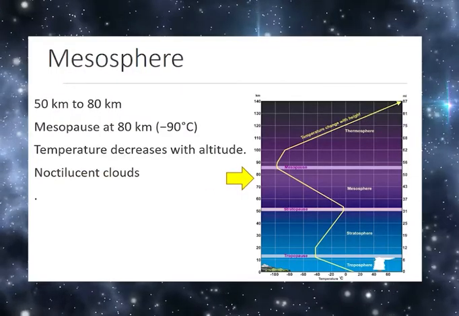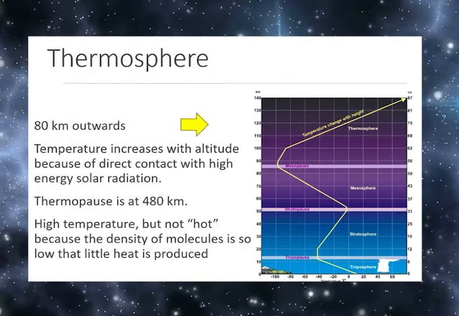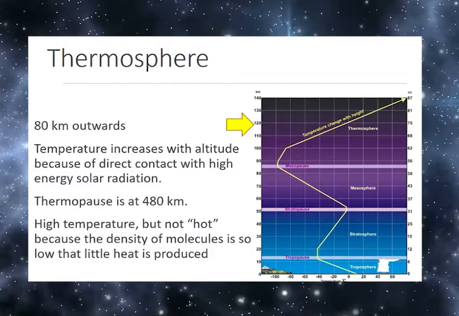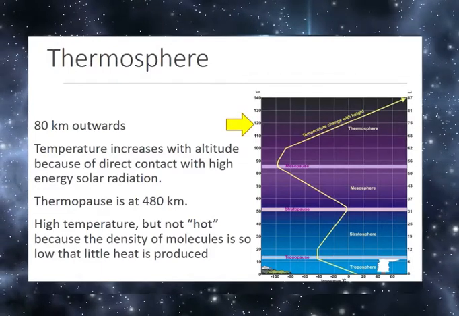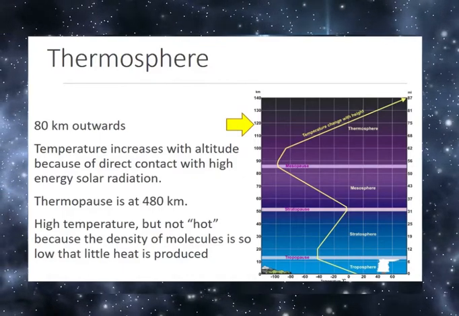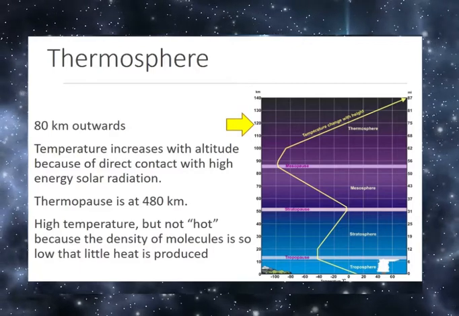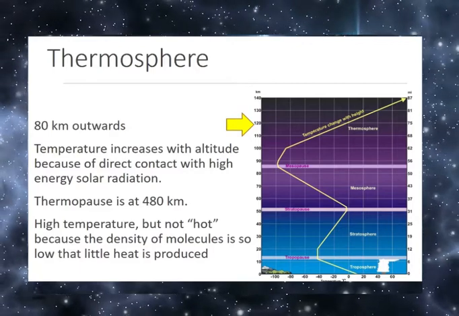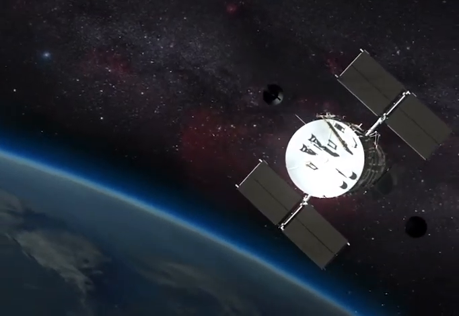Absorbed in the thermosphere, raising its temperature to hundreds or at times thousands of degrees. However, the air in this layer is so thin that it would feel freezing cold to us. In many ways, the thermosphere is more like outer space than a part of the atmosphere. Many satellites actually orbit Earth within the thermosphere.